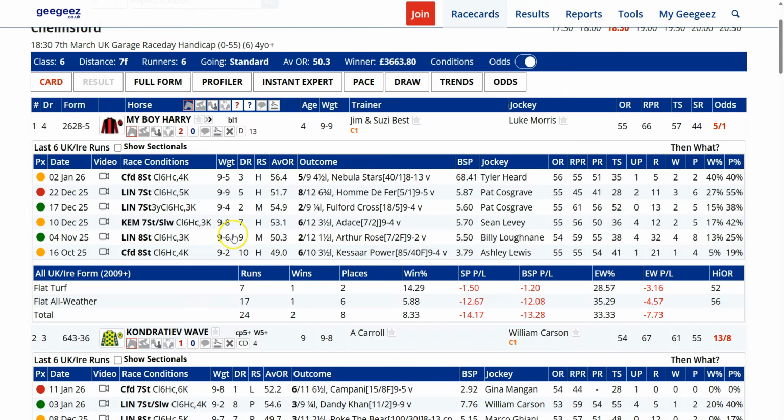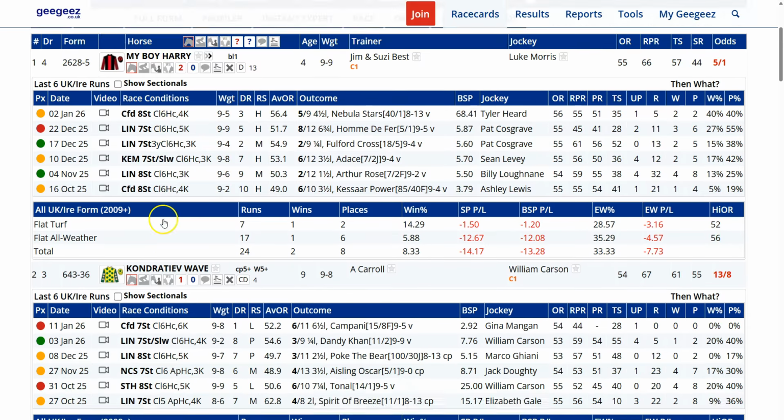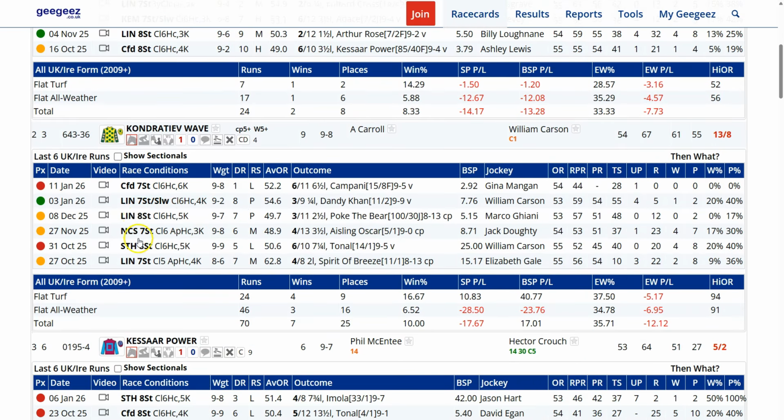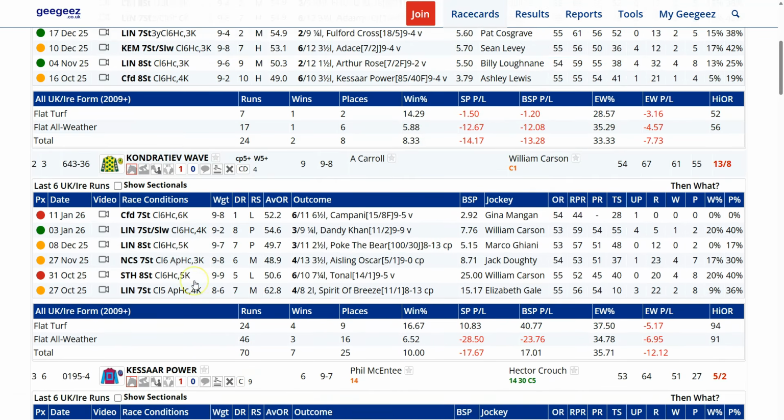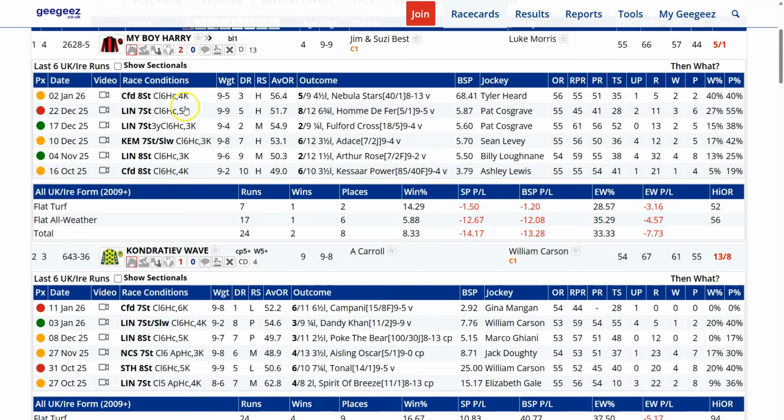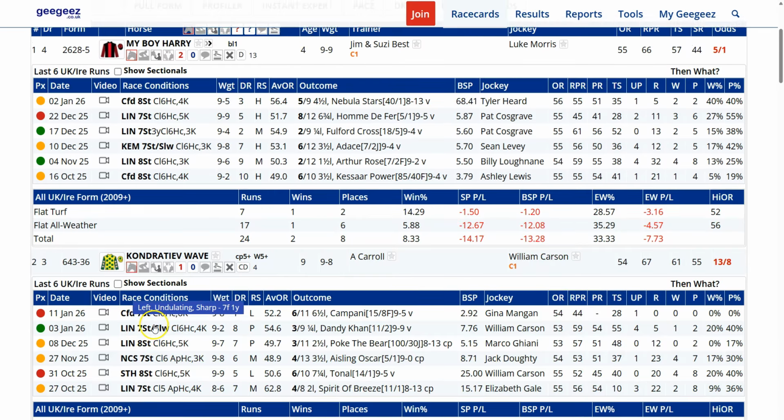So previously we had sectional data for the At The Races Sky Sports Racing tracks, so Lingfield, Newcastle, Southwell, Wolverhampton, and we had gaps in the provision for Chelmsford and Kempton, as well as all the other Racing TV tracks in the UK.